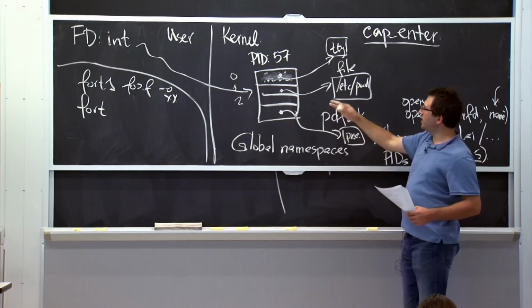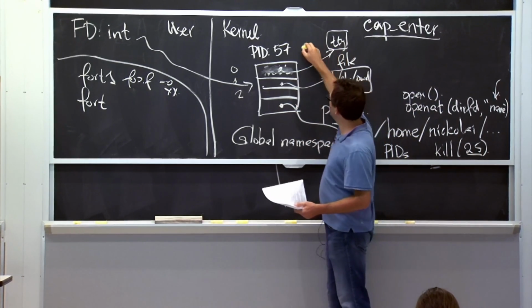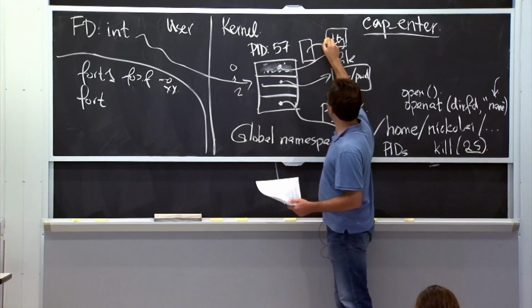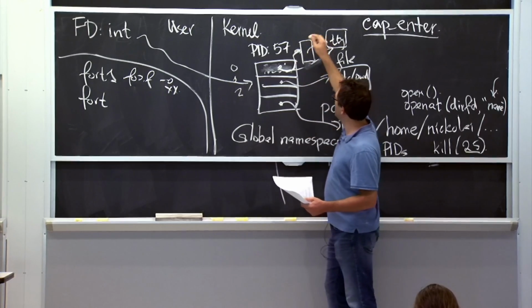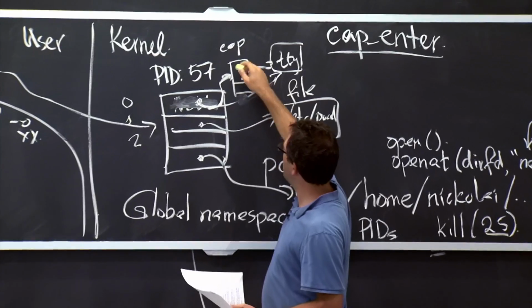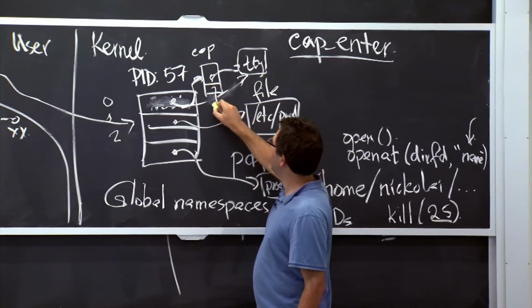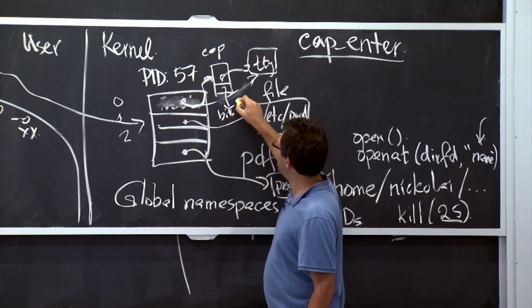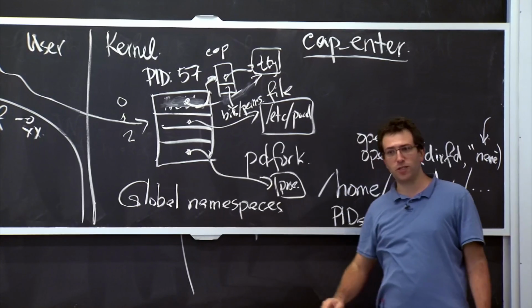And originally, this was just a direct pointer to the TTY structure in the kernel. In order to limit the kinds of operations you can perform on this file descriptor, they introduce some extra data structure in the middle. The file descriptor itself will point to some sort of capability structure, and inside of it is the pointer to the real file that you're trying to access, as well as some restricted bits or permissions on what you can do with that file descriptor object.